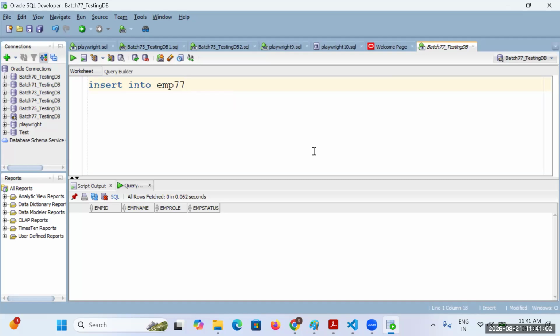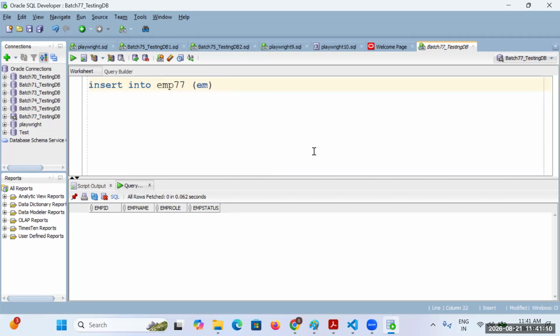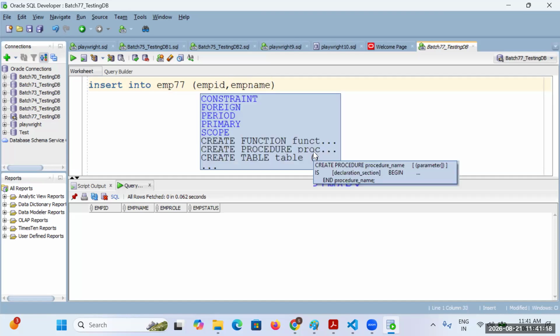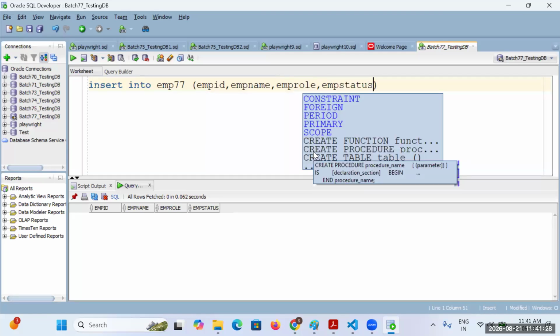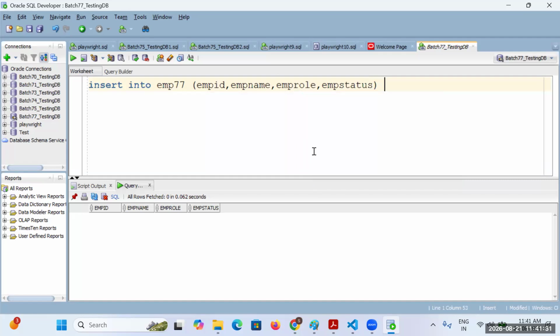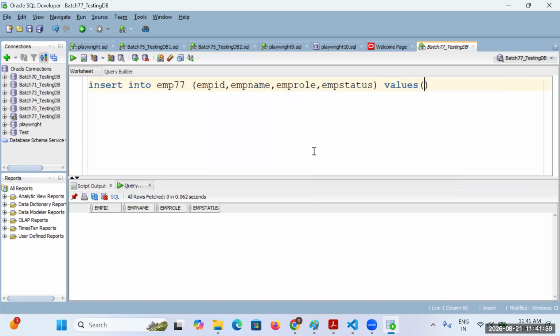So directly you can insert the values. Otherwise, the first option is providing the column names here: employee ID, then employee name, then employee role, then employee status. According to these columns, we have to provide the respective values.